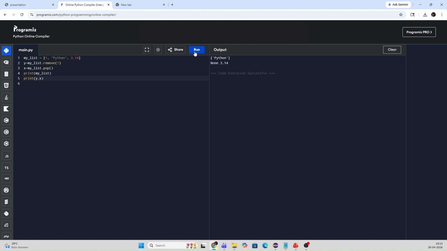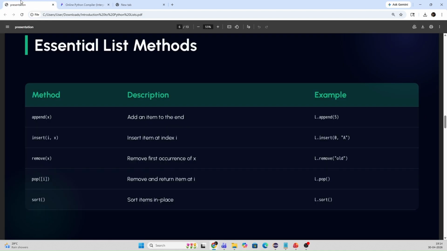This is the difference between remove and pop. Actually, both elements get removed from the list. What pop does additionally is that it returns the removed element, and you can store it in a variable if you want. So here I have stored it, and if I print it, I get 3.14. Obviously, after removing it, the list becomes 1, Python. Since I gave the pop function without an argument, it just removed the last element from the current list, that is 3.14, returned it to the program and stored it in the variable x. So when I print the variable x, I get the value 3.14.